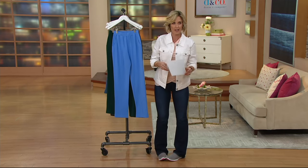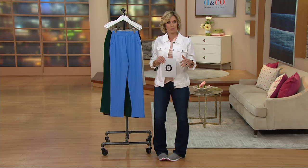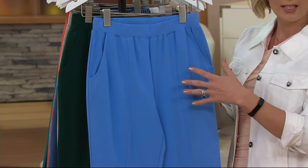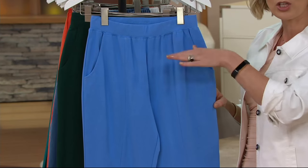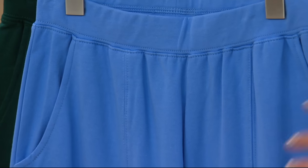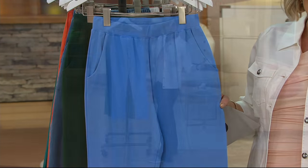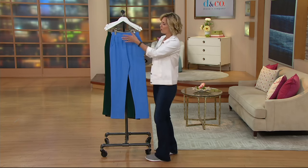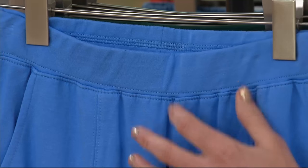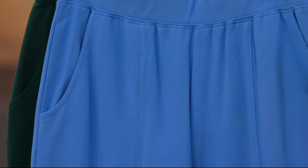I probably have more workout and active clothes than regular clothes because I'm always working out in my daily life. What you'll find with pull-on active wear pants is that they fall lower on the waist — underneath your belly button — which I tend to like. But a lot of women like something a little higher on the waist. These aren't like those $200 workout pants where you feel like stuff is falling out over the top. These keep you nice and secure with a great elasticized waistband, easy pull-on, with a little bit of pleating and darting. Flat elastic waistband.